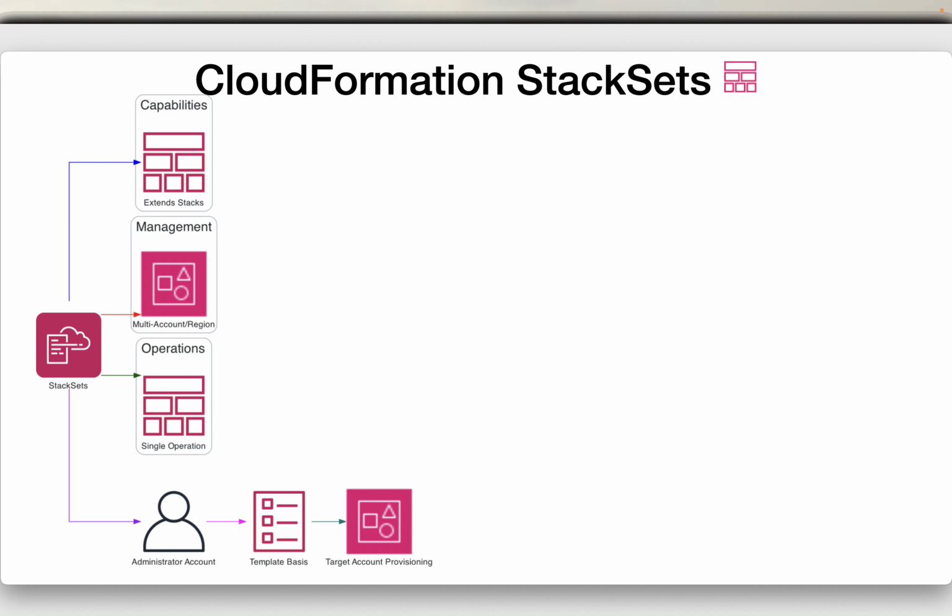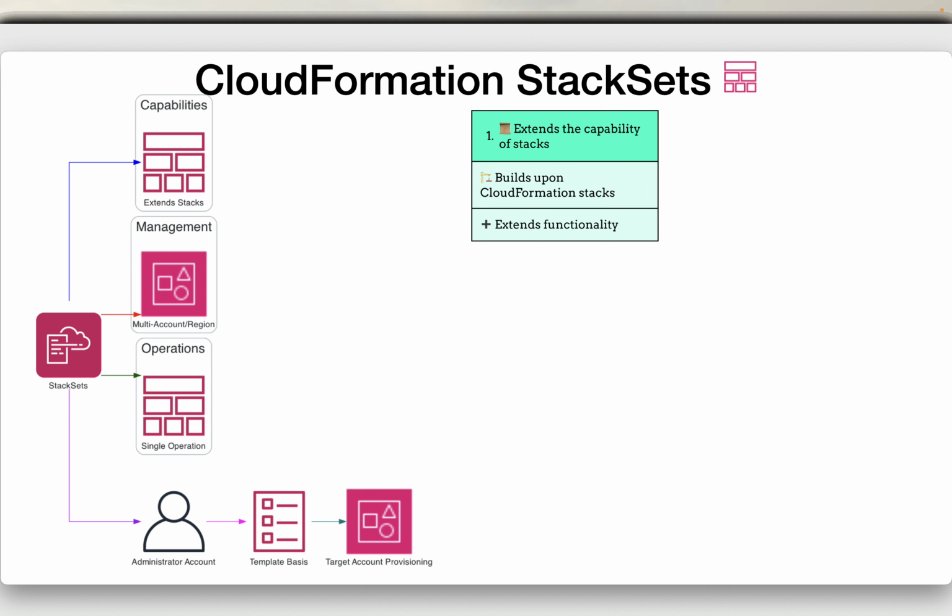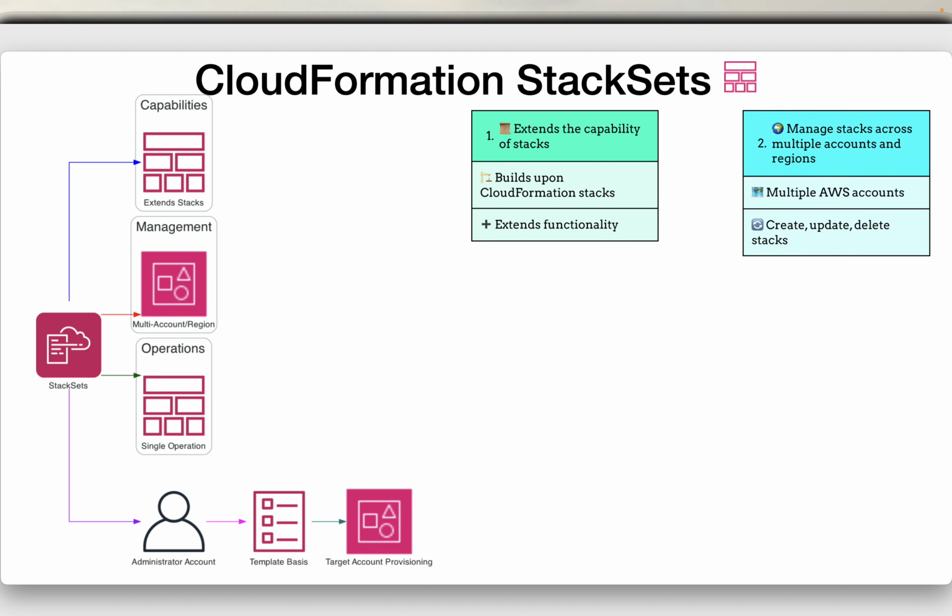Okay, next feature is CloudFormation stack sets. So we have seen stacks. This is stack sets, which is a slightly advanced version of stacks, and why they are advanced we'll see in this particular slide. AWS CloudFormation stack sets builds upon and extends the functionality of CloudFormation stacks. Stack sets enable you to create, update or delete stacks across multiple AWS accounts and regions. So this is the thing which makes a difference. It works with multi-account as well as multi-region setup. So stacks is only single account, single region limited, but this is across accounts and regions.